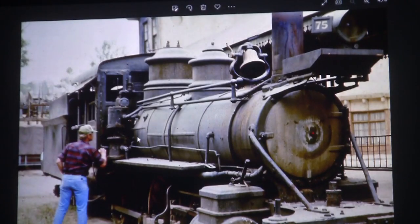By 1985, John had successfully negotiated a museum loan of engine number 5. And with the help of Robinson Enterprises and a couple of their big trucks, we went to LA to grab the engine. And this is how we found it, sitting pretty forlorn in the backlot at Universal Studios. That's John, believe it or not.